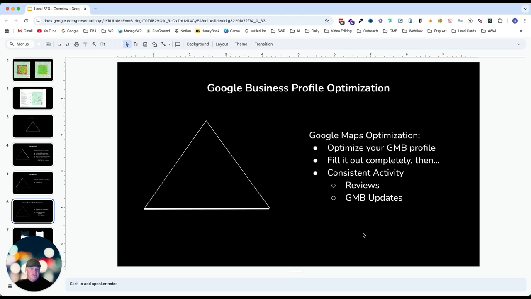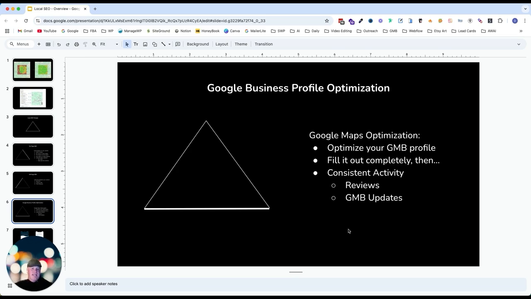I see a lot of home service providers forget to request reviews, and then after 2 months, they send a review request to all the clients they worked with over the last 2 months. So they get a big spike in reviews, and then it dies down again. That actually sets off a little bit of a red flag for Google because it doesn't look like a normal business would. You can either try to remember to do the review request after every job, or you can use a reputation management system that's automated. So anytime you mark a job as complete in your CRM, whether it's Jobber or Housecall Pro, 24 hours later, the request is sent to your customer. That's a good way to have consistent activity in the account.